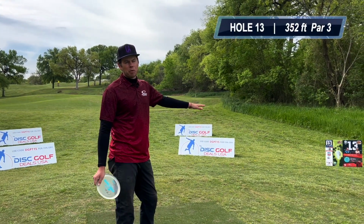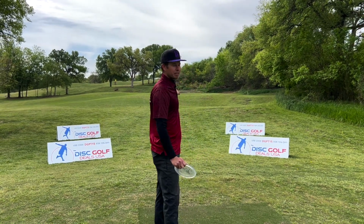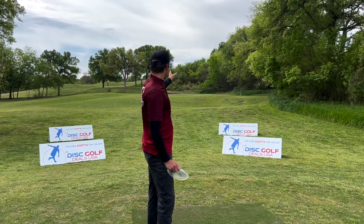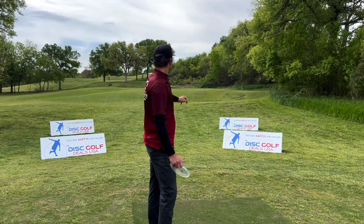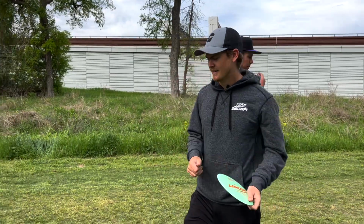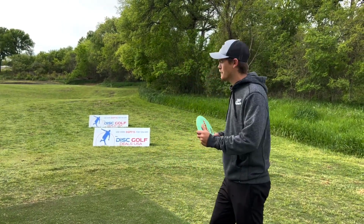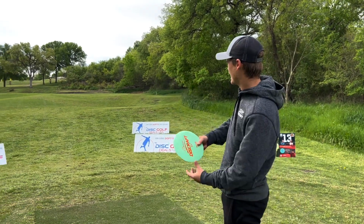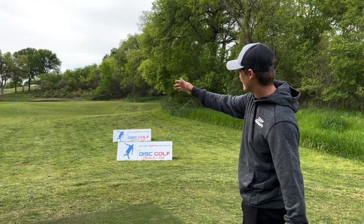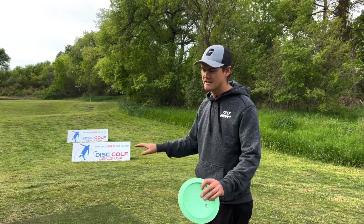And the 13th is gonna be one of the harder birdies to get. 352 feet, it plays significantly up the hill. And we've got out of bounds on the right with that rough stuff. So you really wanna put this one probably circle's edge left, ideally. All right, so on this one, I am up a little bit, so I'm playing a little safer. I'm going with the forehand. My goal is to kind of go just over the top of the ladies basket, skip up to edge of the circle, maybe just inside to the left of the basket, stay well away from the OB.